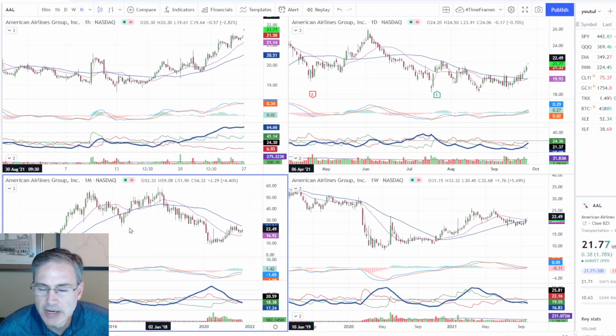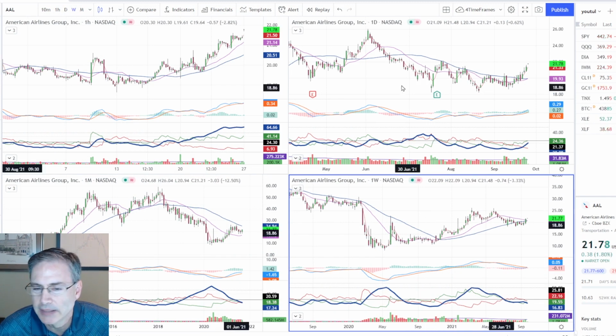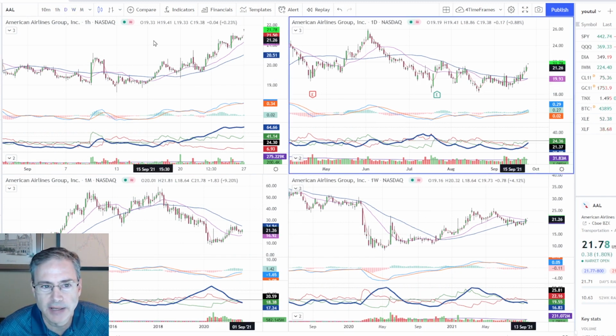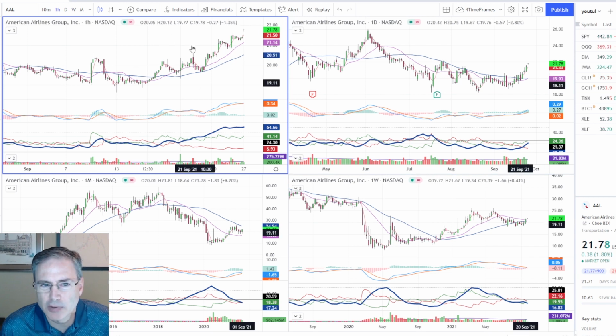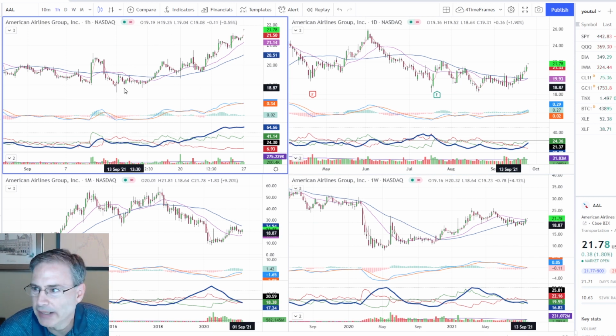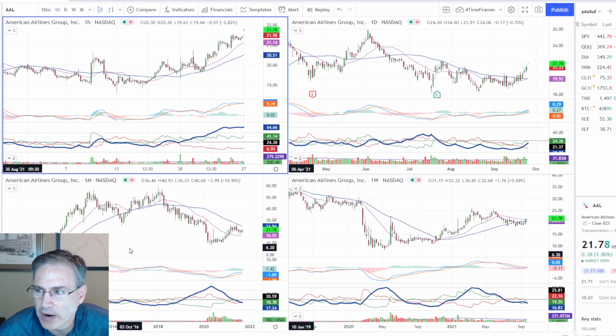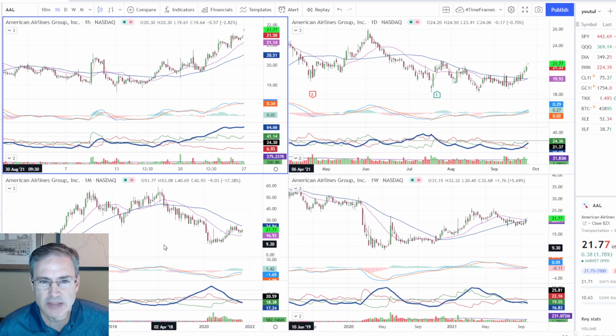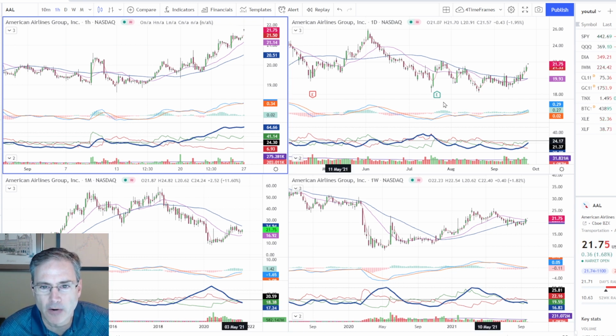So let me go ahead and move over to the chart. I've got the 4 charts up. On the bottom left, I've got a monthly. Then on the bottom right, I've got a weekly. And then a daily upper right and an hourly in the upper left. I'm not really going to focus on the hourly too much today, but it can help you in refining your entries. And I think it's very useful when the market gets volatile, as we're starting to see some signs of now. You need to go down to that time frame just because the risk starts to get a little bit bigger on the daily chart.